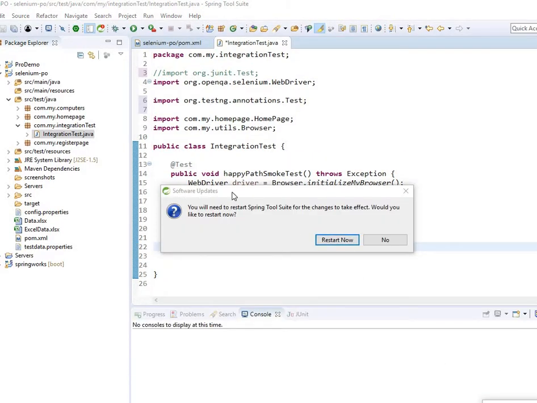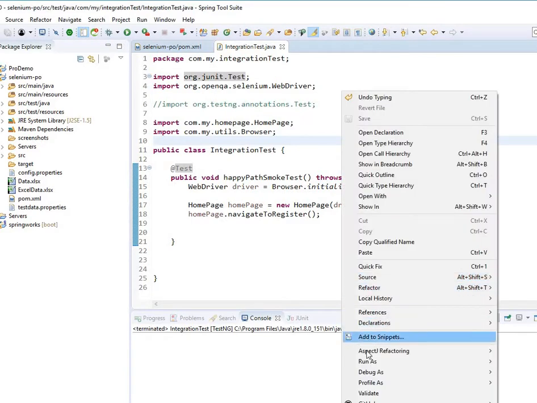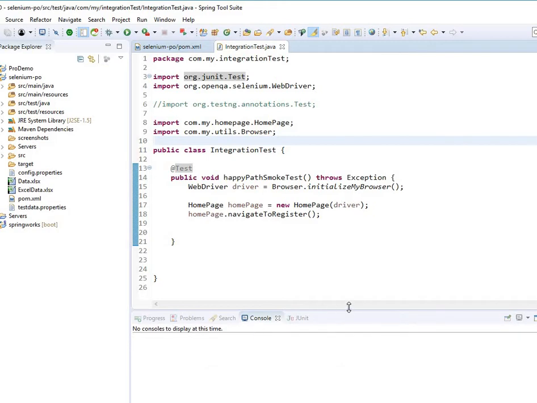Now it is asking me to restart, so let me come back. I restarted it, and right click and do the Run As. There are still options for TestNG because I installed it on my machine, and JUnit because that's the JUnit here. I have JUnit, right? That's the active one. But if you do the TestNG here, it is just going to do nothing because there's no test.